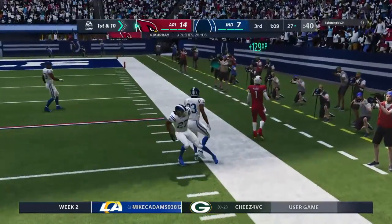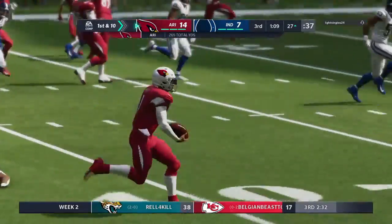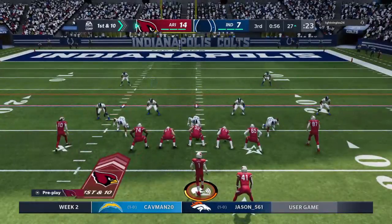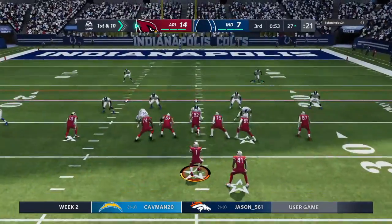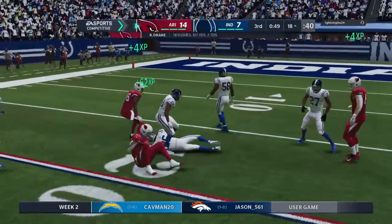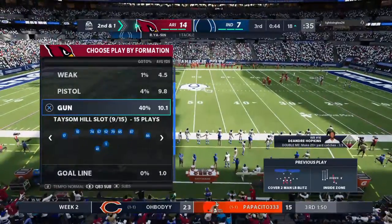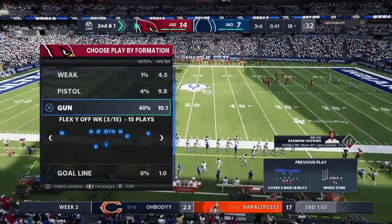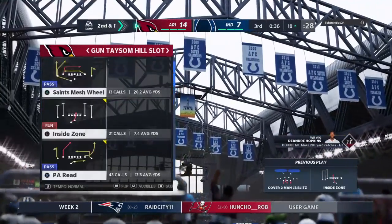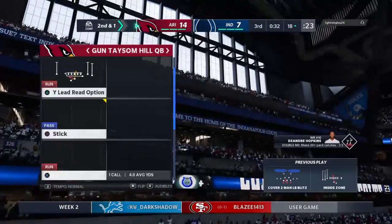And he is out of bounds, but not before he's inside the 30. Another big gainer that time. This one goes for 19 yards. And the Cardinals. Pretty ideal right there. Keep it yourself, get the first down, and get the heck out of bounds. And knowing him, I believe he's thinking, I can get a few more yards if I just lower my shoulder. But he also hears that second voice in his head. His head coach, or probably his agent too, saying, get out of bounds, man. Don't do that. It's a gain of 9. Boy, where would these guys be without his performance on the ground? That puts him over 100 yards now for the afternoon, and I tell you, he seems to be getting stronger as the day goes along.